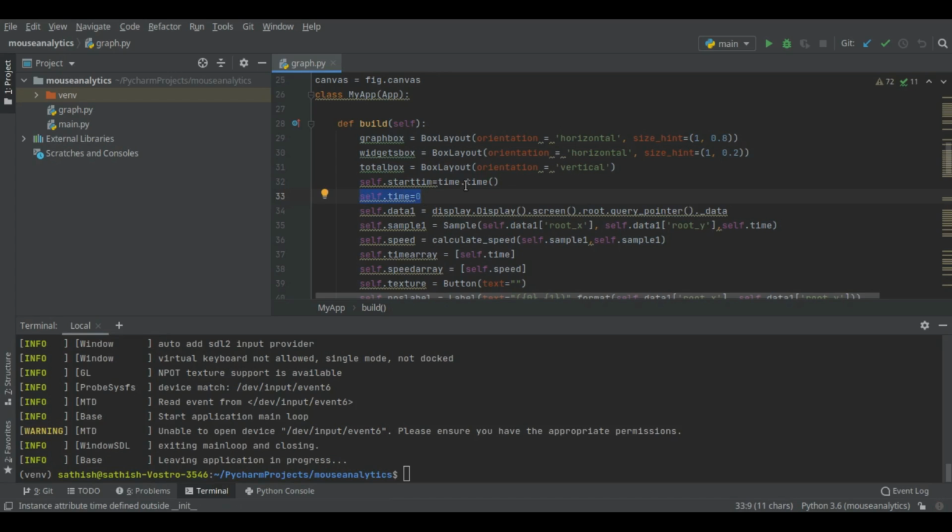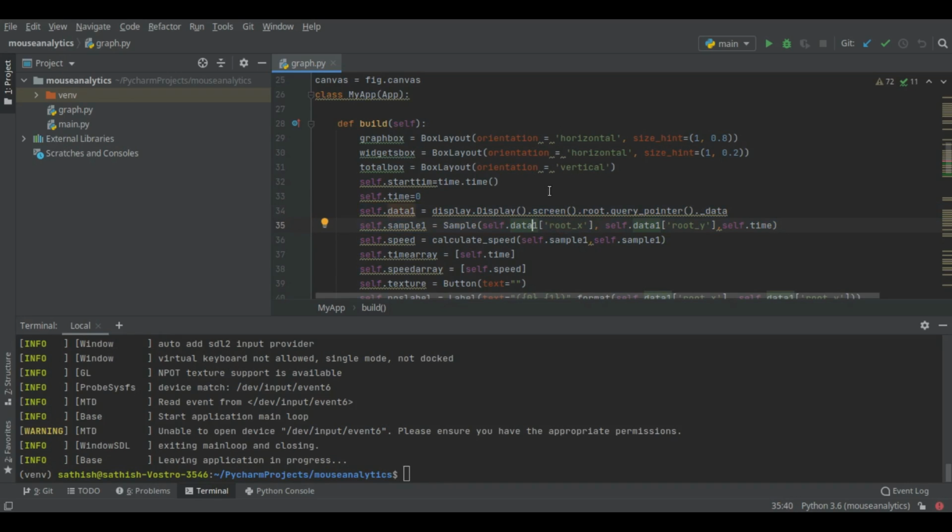When I start the application, the time should be 0, like a timer that starts at 0 seconds. So we are initializing the time to 0. Then these are the two lines that are used to take the position.